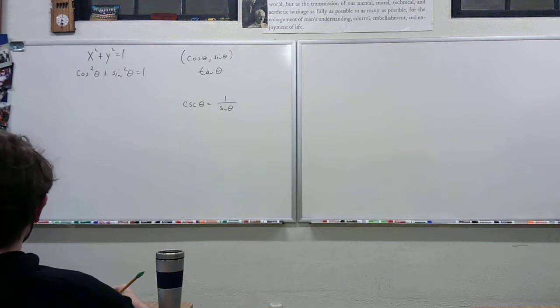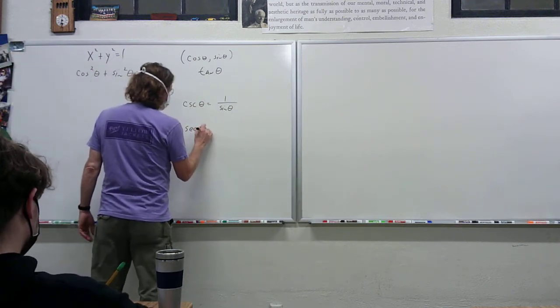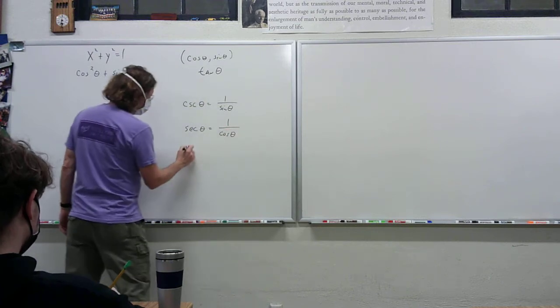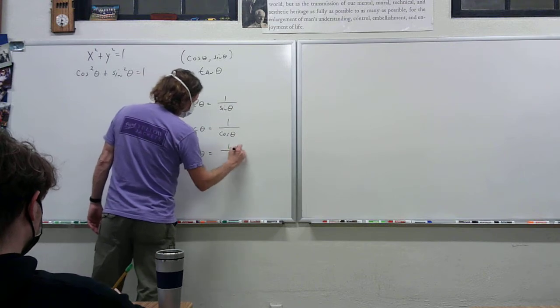Everybody realize 1 over something is the what? Reciprocal. Did I talk about changing any of the positive and negatives? No, that's perpendicular lines when you do that. I got people wanting to change. No. I'm just saying take the what? Reciprocal. Secant is the reciprocal of cosine, and cotangent is the reciprocal of tangent.